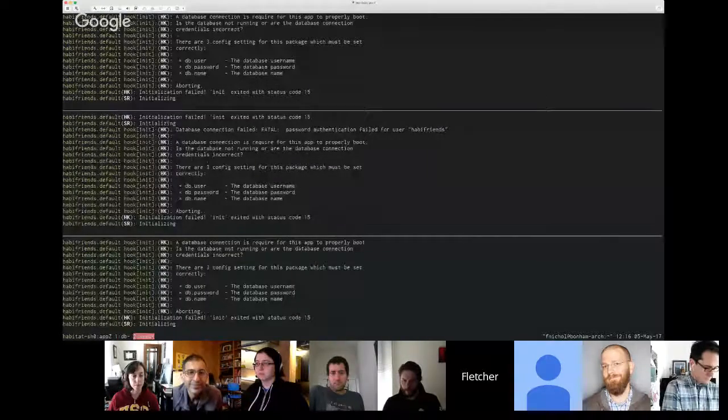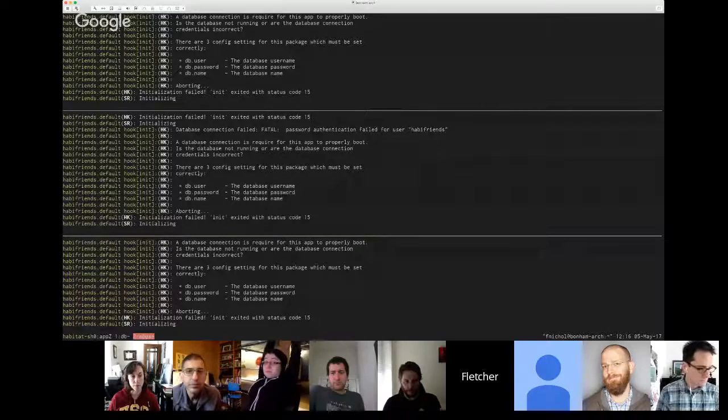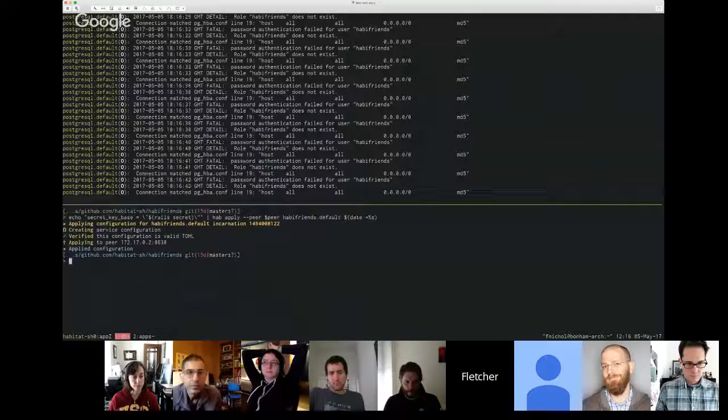If we go back here, that's because we've gotten through the first gate of a required thing. And now in our init hook, what we're doing is making sure we can actually talk to the database. At this moment in time, it's hard to know who actually owns the database creation. So PostgreSQL isn't making the database, and the app right now isn't making the database, because we don't know who needs to own the credentials. That is something we're going to make a little bit better over time.